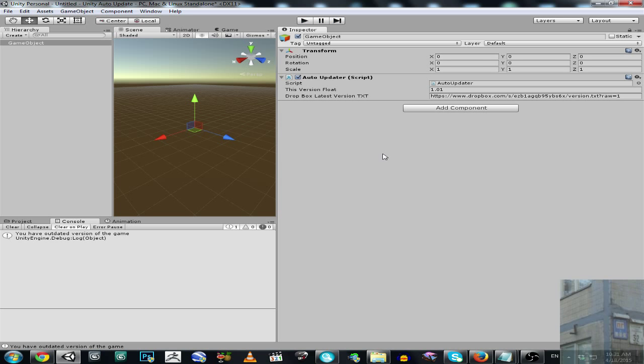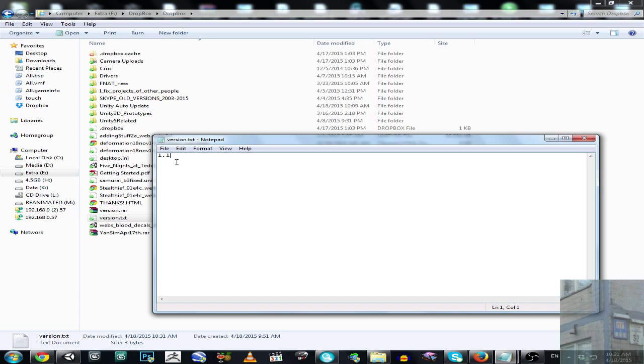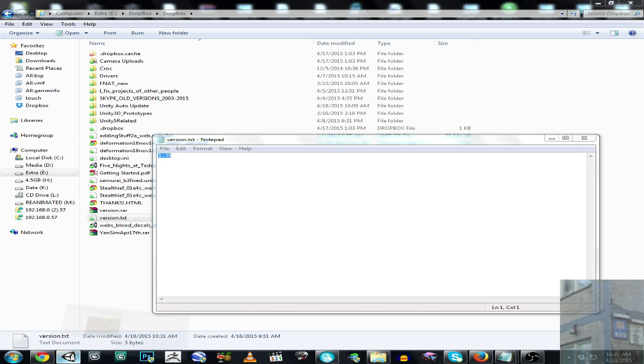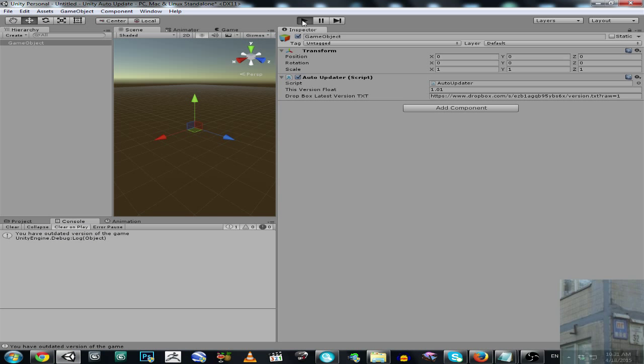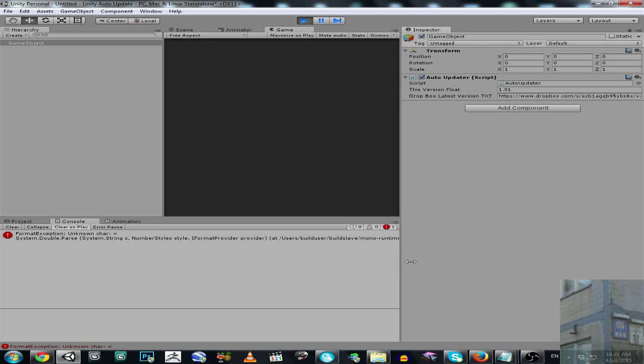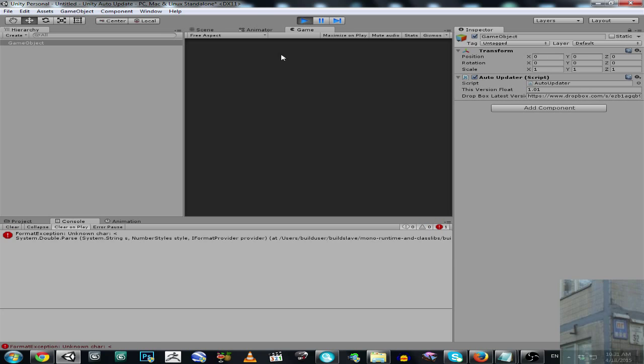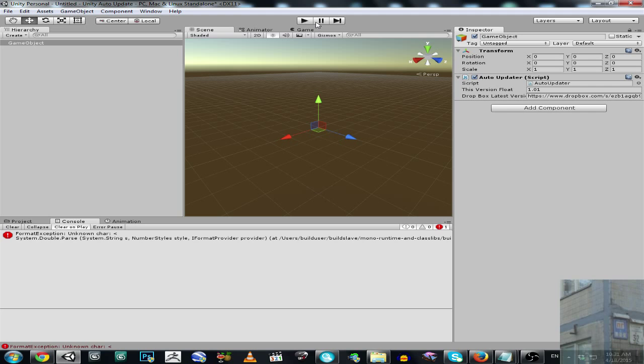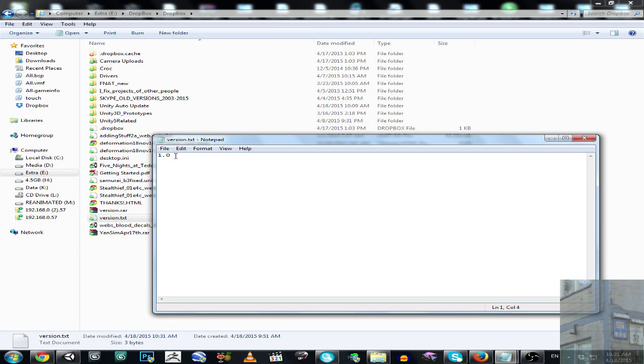But I'm going to show you the error I have. So why I recommend you to keep this like this, not like this. If I keep it like this, I will show you what is going to happen. So I click play and it will give me an error. I have no idea why, what's going on. The only reason I have about this error is that it's something about the number. So I just changed this to 1.01 and now it's working correctly. So you should consider this as version number one.